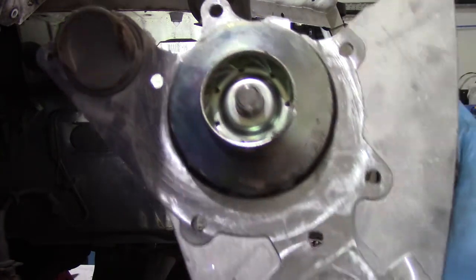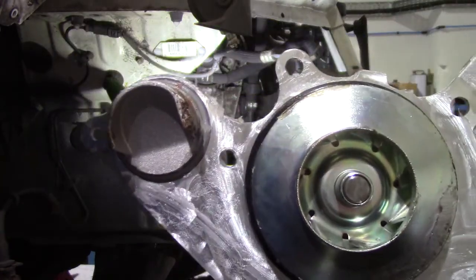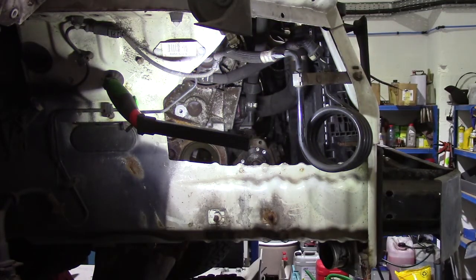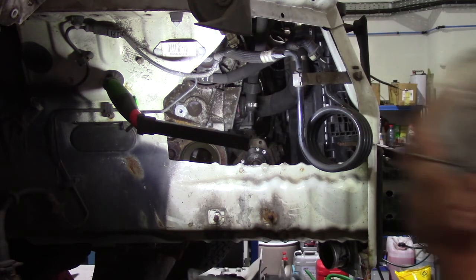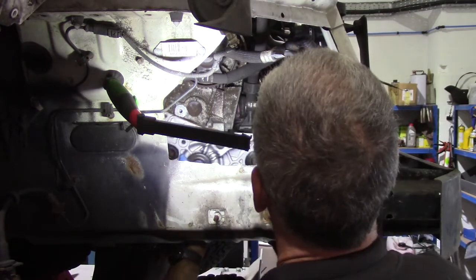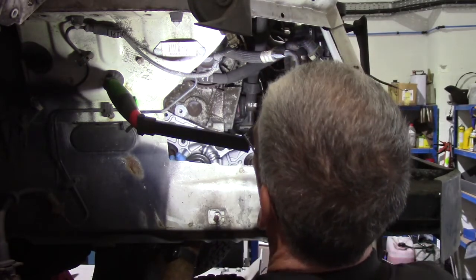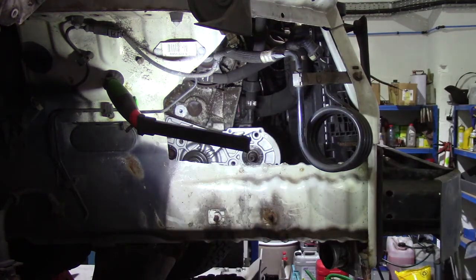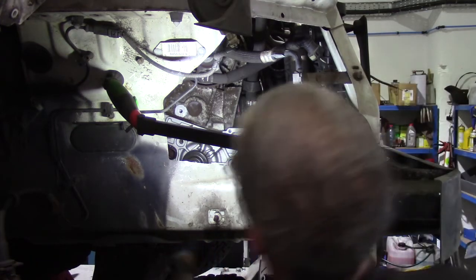But all I've done is given it a smear of Vaseline. It just helps to keep the O-rings in place, and it helps to stop the coolant pump sticking to the engine block next time it gets taken off. So then we feed that in from underneath over the high pressure fuel pump, locate that, give it a bit of wiggle, get it in position, and then we can get a bolt in it. Just get one in to start with.